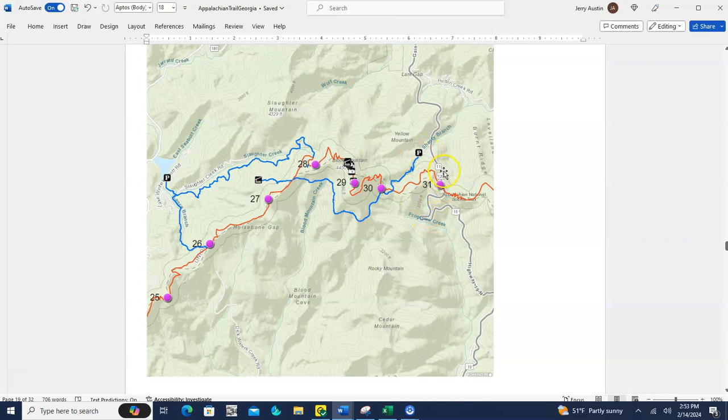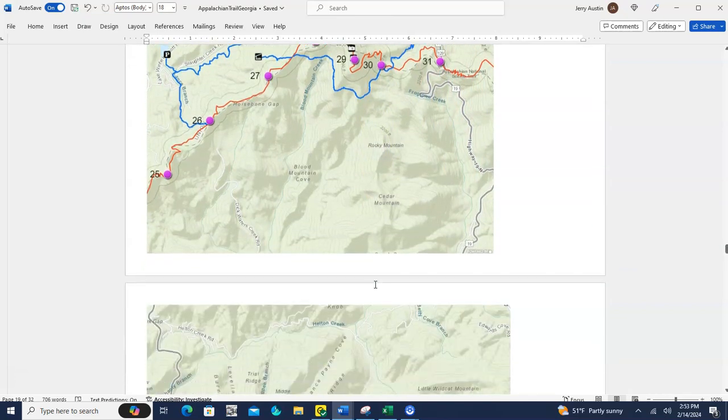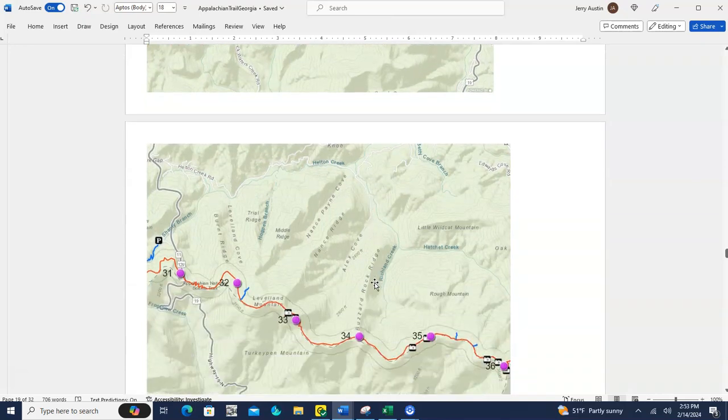Here's Route 11 and Route 129. If you get to these routes, if they're Georgia routes or state routes, or U.S. routes, you'll generally find a town not too far away from the trail. Could be quite a ways, could be 10, 15 miles out, but you'll generally find at least a small town out there. On these bigger routes, you'll probably find more towns and maybe a little closer to the trail. But be careful because the towns can be quite a ways away.